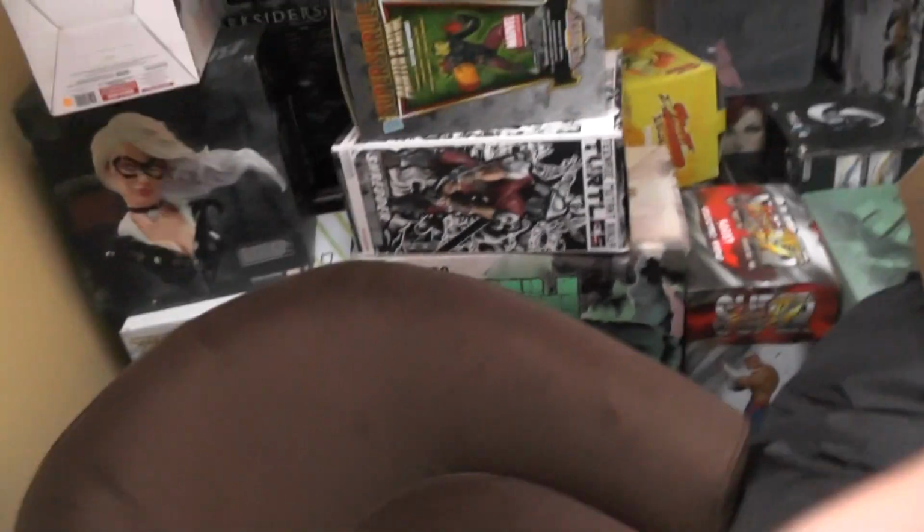Now, I could have sworn I had a whole container full of little figures, but I think that people may have actually taken those when I was moving out, and so someone actually has them right now. Hold on a second here while I look through some more. No, that's nothing. Okay. Down here, this is kind of funny. We've actually got the Project 7 t-shirts that were unsold because basically we only went to 2 conventions and then never went to another one, so we never got to sell them, and then the series ended.